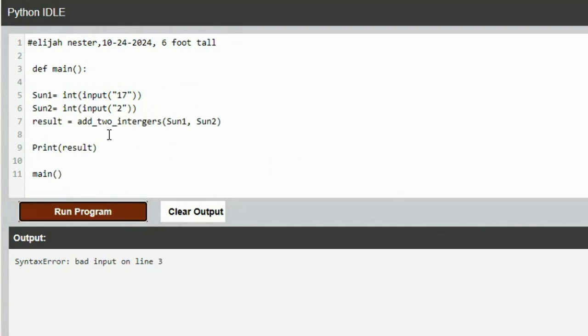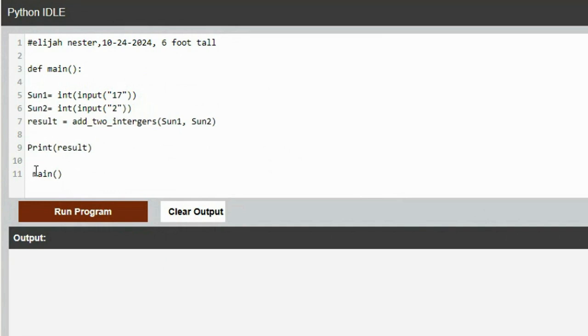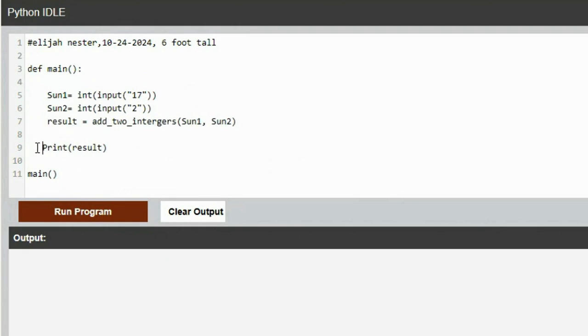Now when you run it, it still has a bad input, maybe because of that first space you have in there. Yeah, that first space. You've got a space before everything on your screenshot. So I think that's going to create a problem too. But when you have your main function, everything inside there has to be indented like 4 spaces. I think it'll allow 2 spaces as well, but let's see what happens now when we run this.